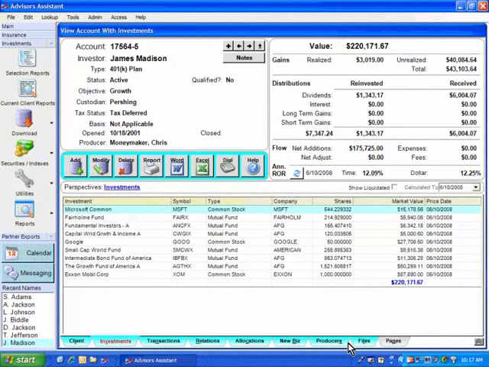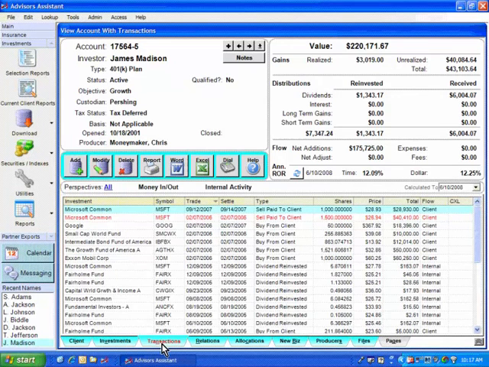We're currently looking at the list of individual investments that are in this account, which for most people will be built using one of the Advisor's Assistant investment downloads, such as DST Fan Mail. Since we're viewing the investments, if you need to manually add a new investment to this account, you would click on the Add Action button in the middle of the view screen. To make changes to an investment already listed, you would highlight the investment and click on the Modify Action button. It's very easy and consistent across the entire program.